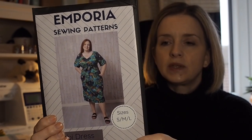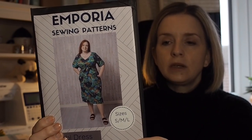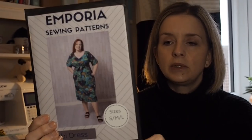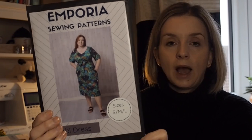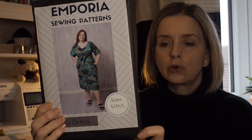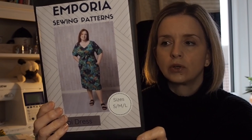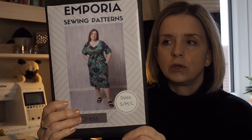And this comes in sizes small, medium and large, which small is 8 to 14. Medium is 12 to 18 and the large is 16 to 22. And you can make this in a cotton, a chambray, denim, viscose, crepe, cotton lawn, silk, peach skin, rayon or cotton sateen. So each of those are going to make this look just a little bit different.